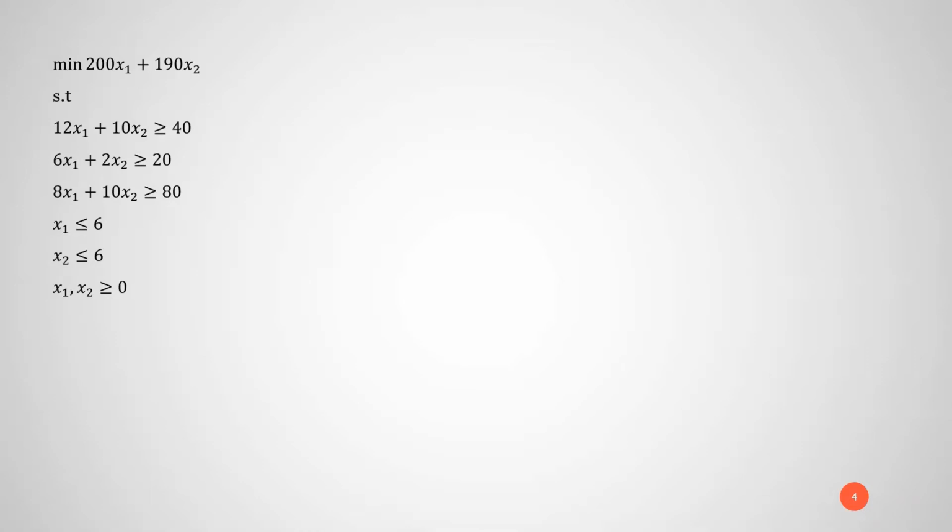Now, this is the whole model, and the optimal solution for this problem can be obtained as x1 equal to 2.5 and x2 as 6 and z plus as 1640. So unit 2 will work at maximum capacity to satisfy the demand, and unit 1 will be working 2.5 days of the week. And the related cost is 1640.